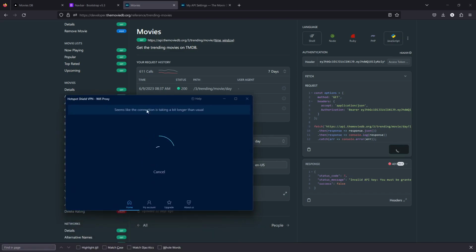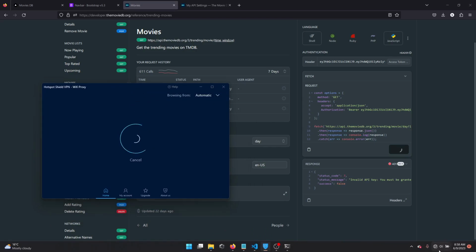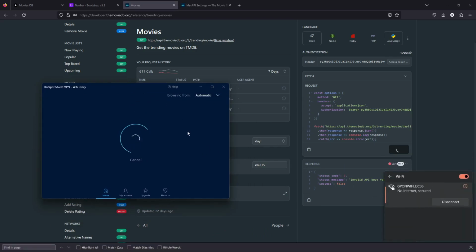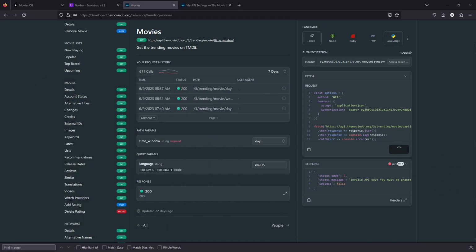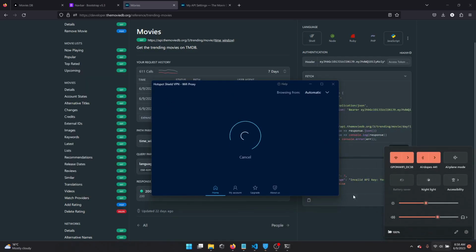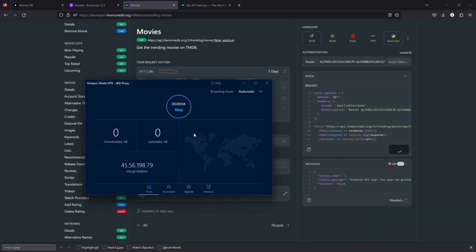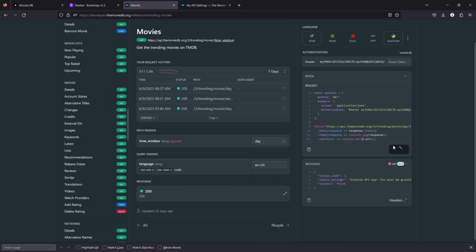So TMDB is actually not working in India, so I have to connect through a VPN. Okay, connected to VPN. Now let's refresh.